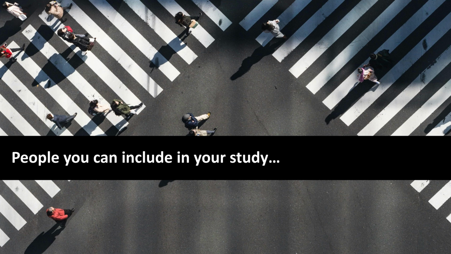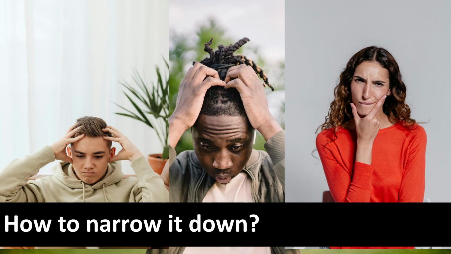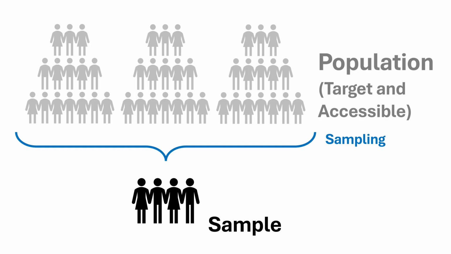The number of people who can be included in a single study is usually limited. Researchers often narrow the focus to the people they can realistically reach. The question is, how do we move from the larger population to the specific people included in our study? This process is called sampling. Sampling is the process of selecting a smaller group of participants from a larger population to take part in a study. Let's introduce two relevant concepts related to population.